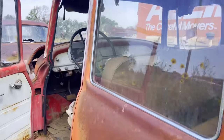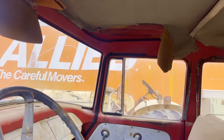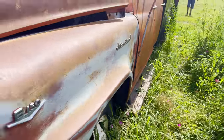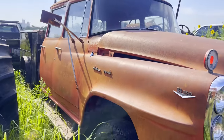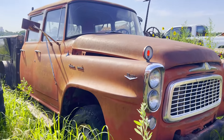About a 1959, 60, or 61 International — not a bad looking old truck. What makes this truck really rare is the fact that it's a B150. This is a ton-and-a-half truck, single rear wheel, but it's just a big truck. Everything about this truck is bigger than a half-ton, but yet it's still a crew cab. So it's a really rare one. We're going to drag it out of here and check it out better once it gets out of the weeds.